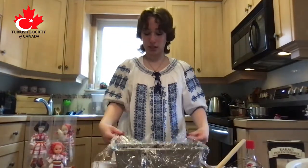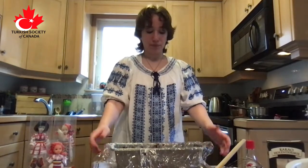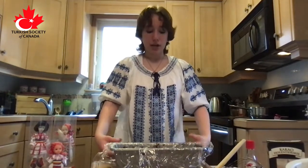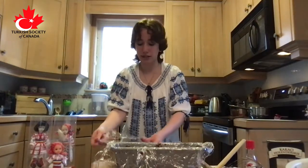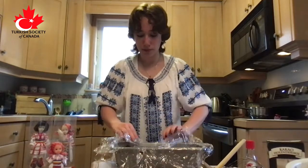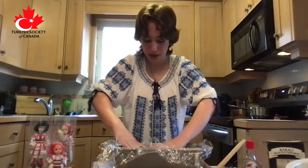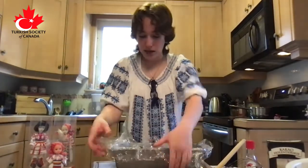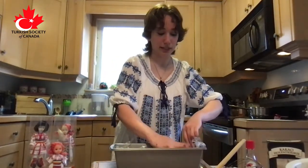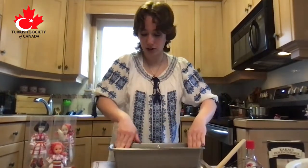And so what you're gonna do with these extra pieces of saran wrap, so when you wrap the pan, you need to make sure that you have little extra pieces of saran wrap so that you can actually fold it over. And this just helps get that shape into the biscuit so that it can cool in a nice square shape in this case. But you can also, like I said, do it in a circle. This is a lot easier to do than in a circle.